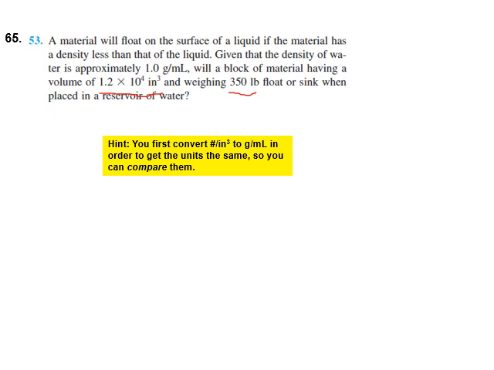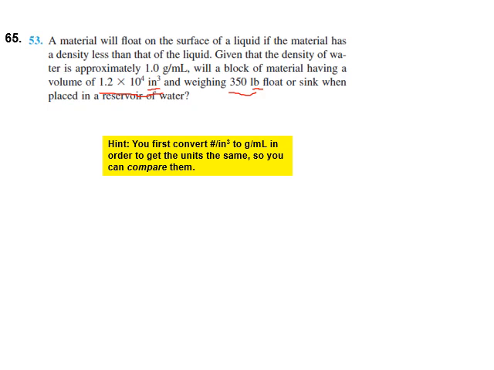Now, if they gave these to you in the units that you want them to be in, like if they gave this to you in cc and they gave this to you in grams, all you have to do is just divide it and compare it to 1. If it's more than 1, it'll sink.